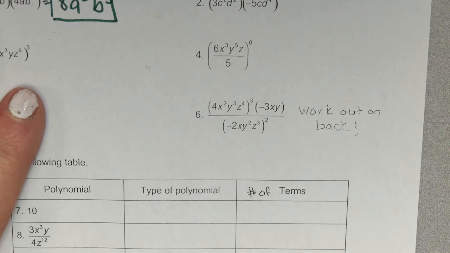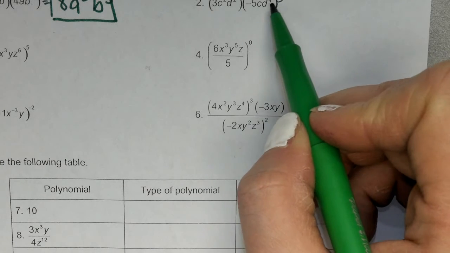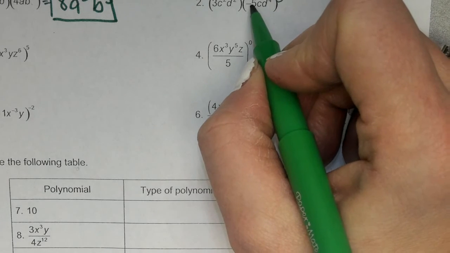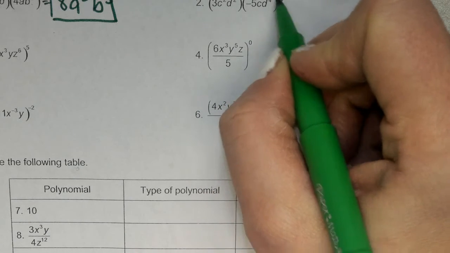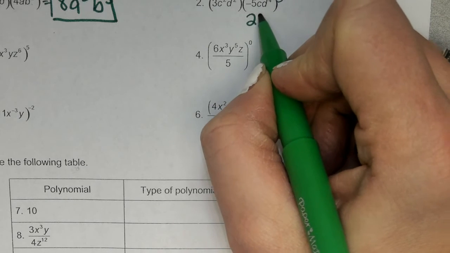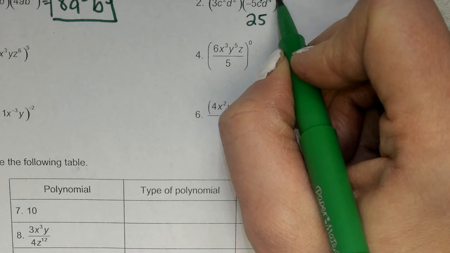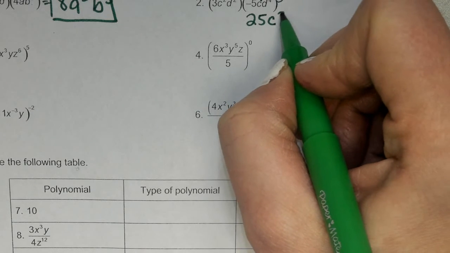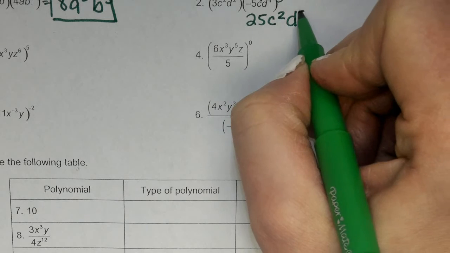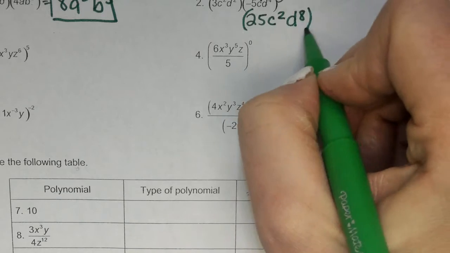Look at number 2. You should know how to do this as well. But here on this one we have this second term is a power to a power. So we're going to work that one out first. Negative 5 times negative 5, because you got to do negative 5 squared. Everything in here is squared. Negative 5 times negative 5 is positive 25. And then we have a c to the 1 to the second power. A power to a power, we multiply. So that's going to be c to the second, d to the 8th.